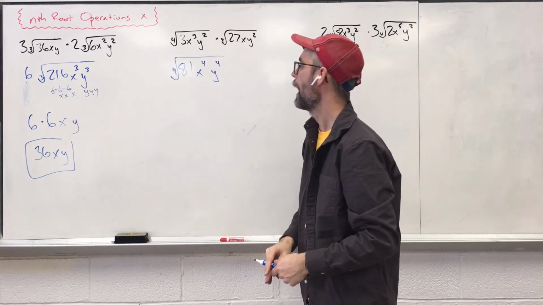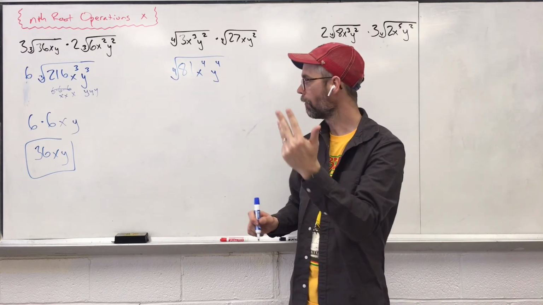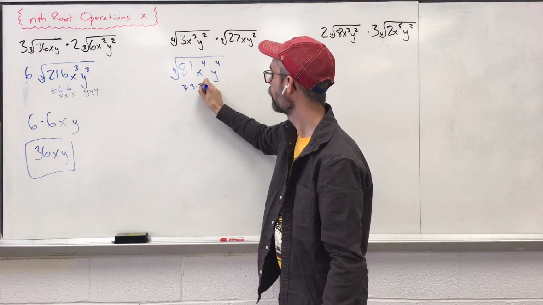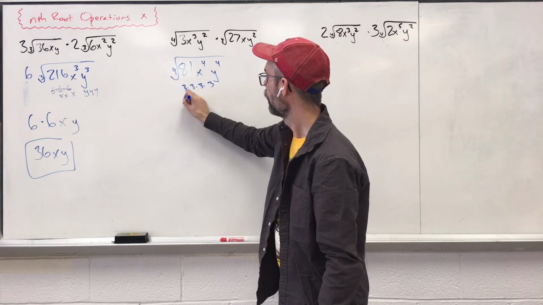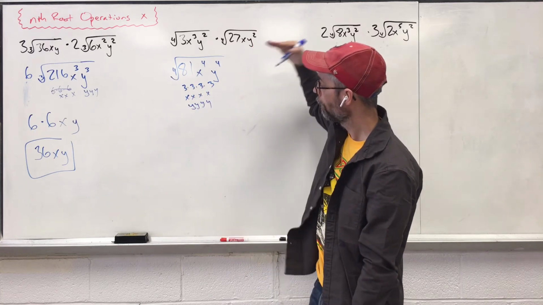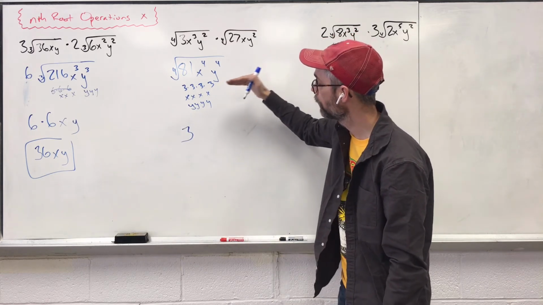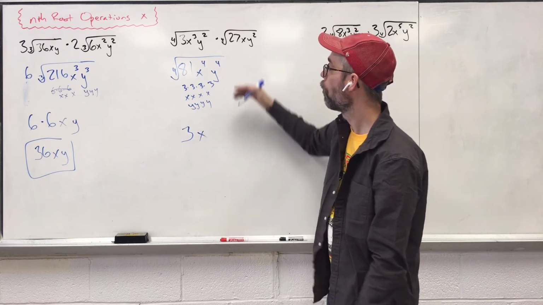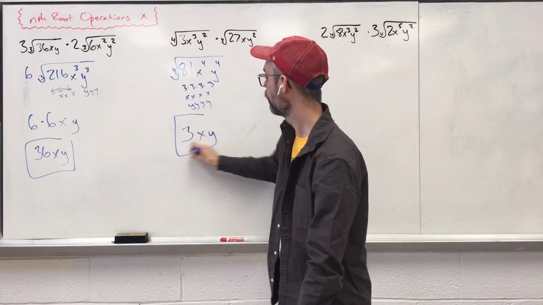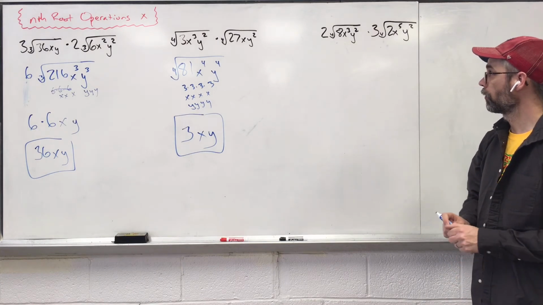And now we're looking for what gets multiplied by itself 4 times in order to give us each one of these. Well, we're going to have 3, 3, 3, 3, x, x, x, x, y, y, y, y. What got repeated 4 times to get the 81? 3 got repeated. What got repeated 4 times to give us x to the fourth? X got repeated. What got repeated 4 times to get y to the fourth? Y got repeated. Look at that. Everything's outside the radical.